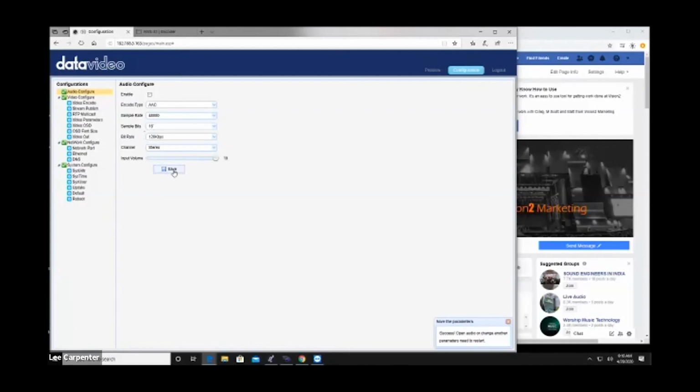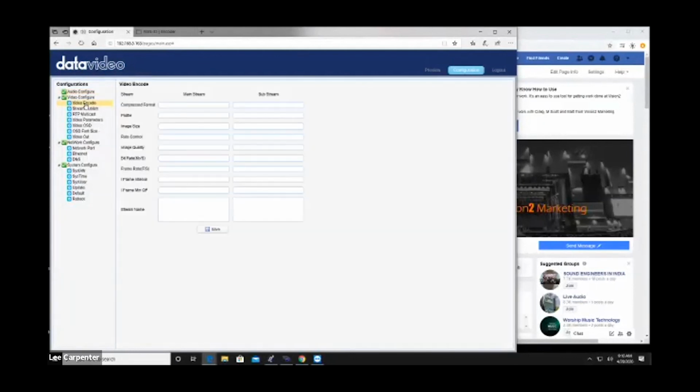So once you do that, you just save it, and then you'll see this window pop up in the bottom right corner. It says that I've made these changes. You'll typically see this as well where it says parameters may need to be restarted. Sometimes when you make certain configuration changes within an encoder, it will force you. It's just like a computer in a way that when it makes network changes and certain configuration parameter changes, it requires you to reboot the device. So what I'm going to try to do is not make changes too much where I have to reboot it, because it'll take it a minute.